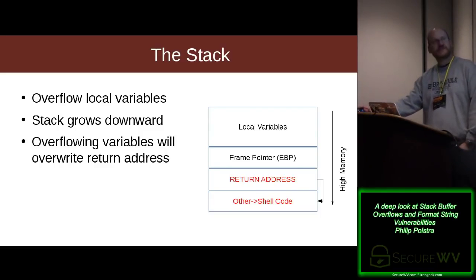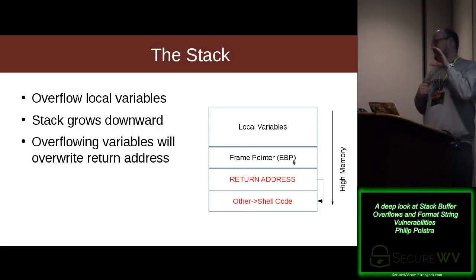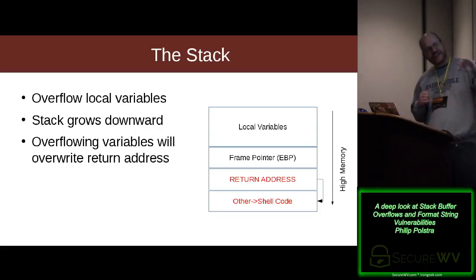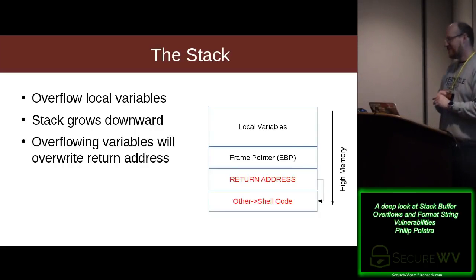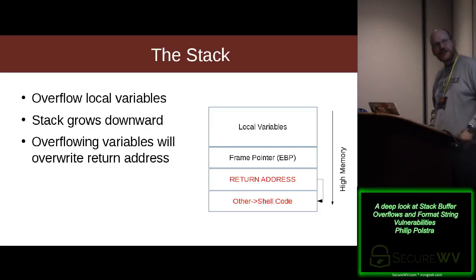Following those, you will have the frame pointer. That's the EBP, not SP. And it says, hey, where do I end? My little frame, if you will, for this function. This function is storing certain things in the stack. Following that is the return address. When this function is over, where should I go back to? And that's the reason that is in red.